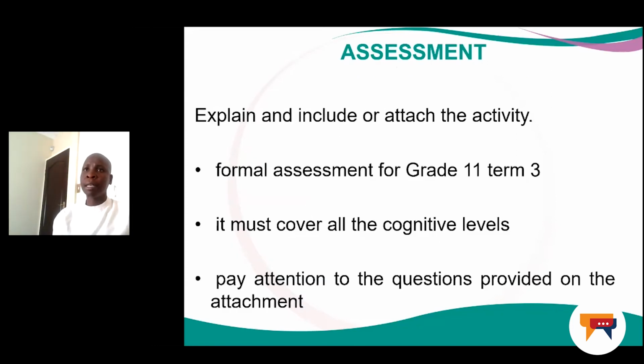And then portfolio task number 9 is assessment within tourism. This counts more. I think this is the second one after portfolio task number 2. These two have got the large portion of the marks. So in this portfolio task number 9, you are going to design a formal assessment activity. This must be for grade 11. You cannot do grade 10, you cannot do grade 12. The focus must be on grade 11 and it must be in term 3.